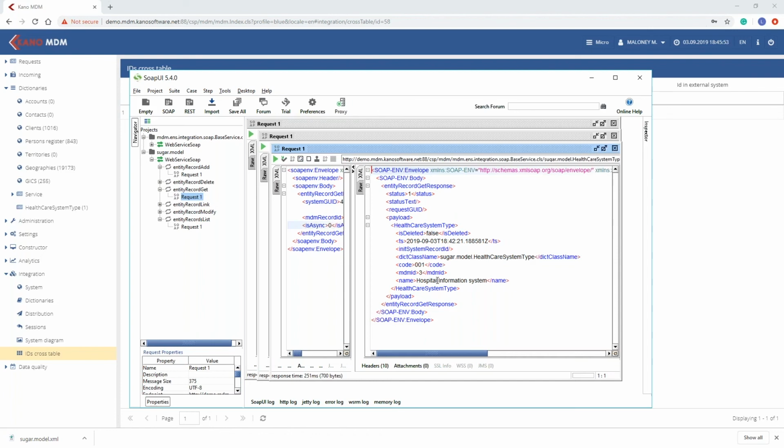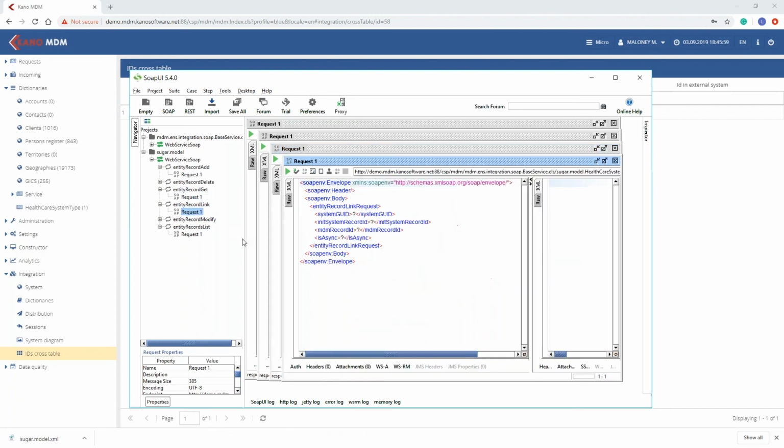For example, we can do entity record link. I'm also filling in the system ID, the init system record ID, in our case, for example, 67, the MDM ID, in our case 3, and async mode.